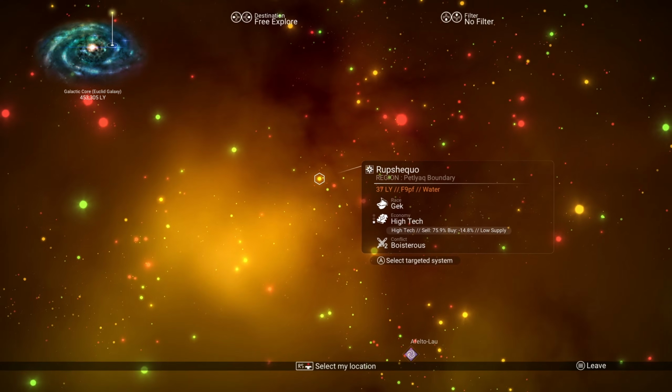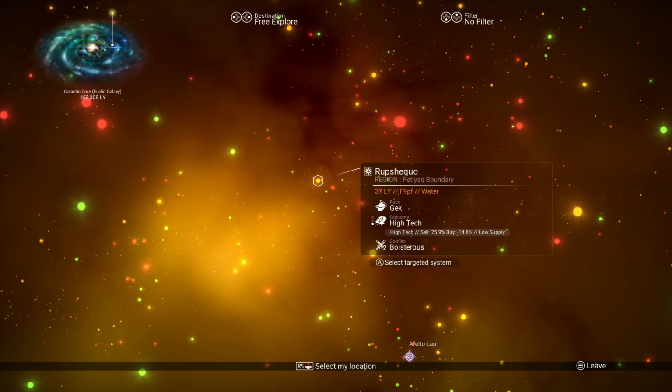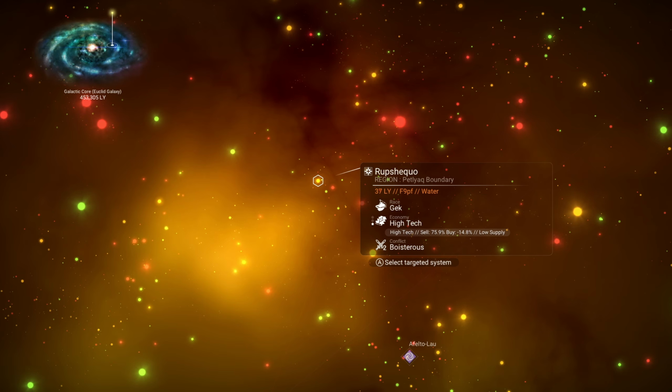Now there could be an F as well. Can we see an F? There you go. F9 PF. The F is frequency. I don't really know what that means in terms of how that changes the system. I've looked everywhere online to see if I can find out what that means, and I haven't found anything. So if you do know, please let me know what the F means in terms of the system and the frequency of that system.